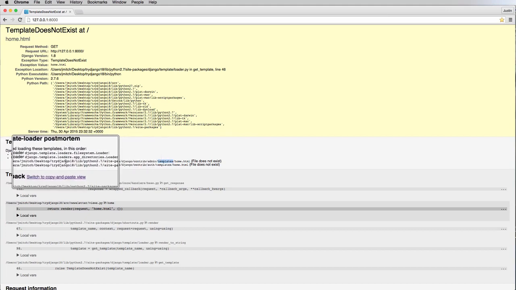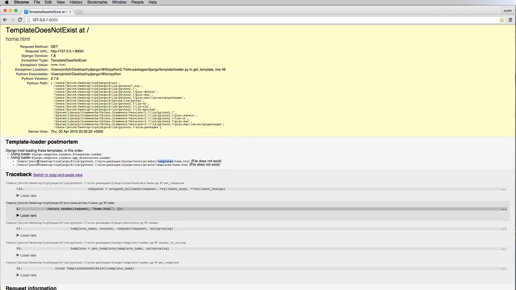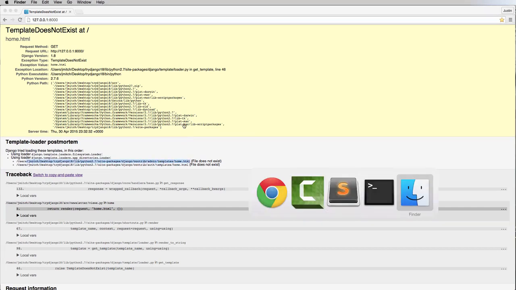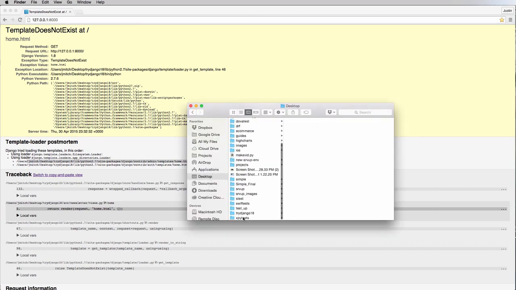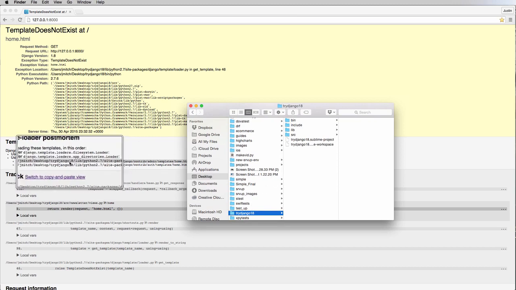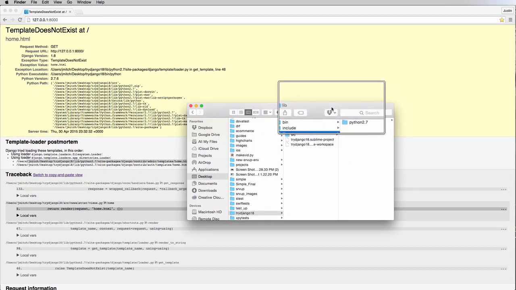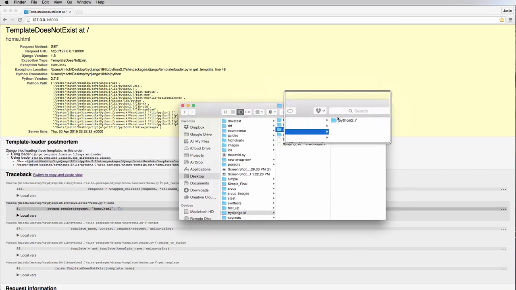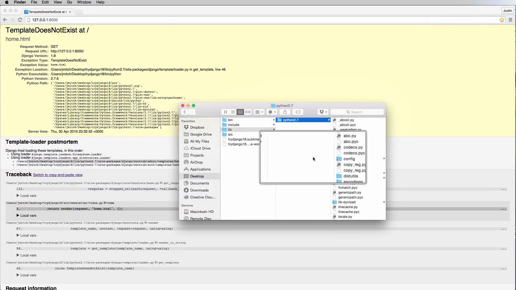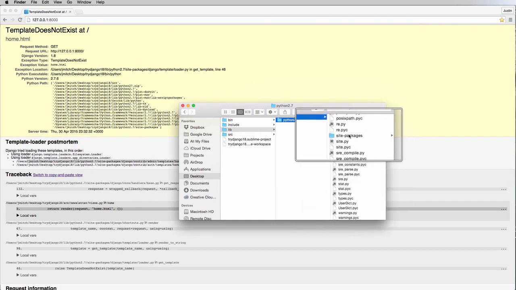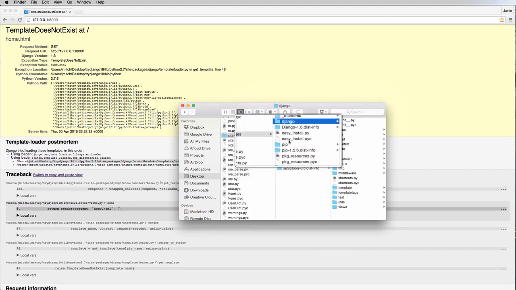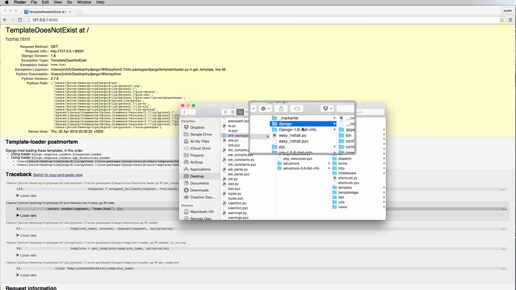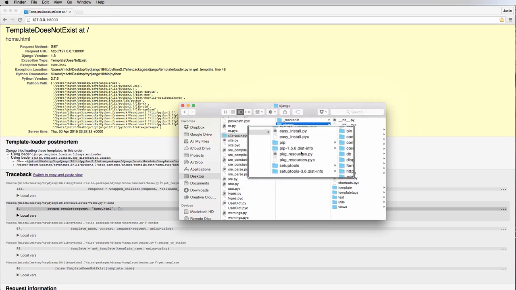So if we wanted to, we could actually look inside of where this path is. I'm going to just zoom out a little bit, but this path right here is within our virtual environment. So if I actually open up my virtual environment, I can double check and see that this does not exist. I can go to try Django 18, lib, so lib for library, and then Python 2.7, and then site-packages. Scroll all the way down to site-packages, and right here, Django. So these are all of the related site packages inside of the virtual environment, like pip freeze kind of says all this stuff.